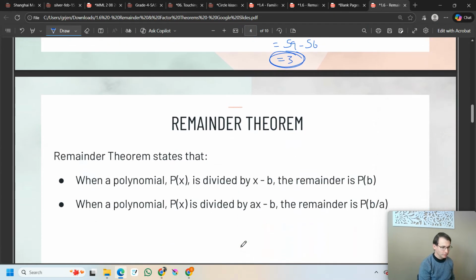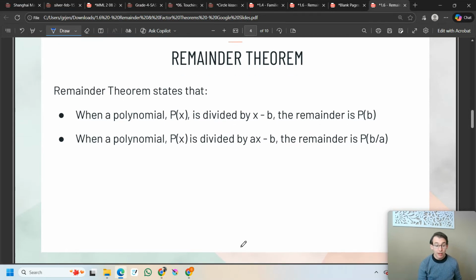So here's the remainder theorem. Copy it down, think about it, and apply it to the practice problems. You want to memorize this, but also understand this. So it's both. You need both sides of your memory and your mind working on this. If we divide a polynomial p of x by x minus b, the remainder will be the value of that function at the value b.